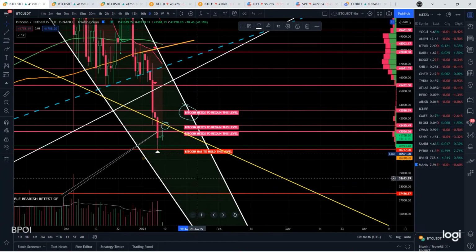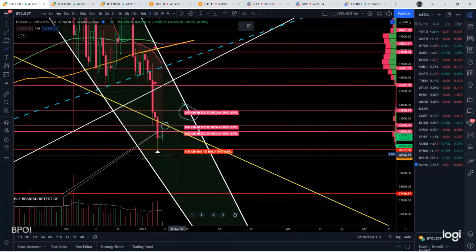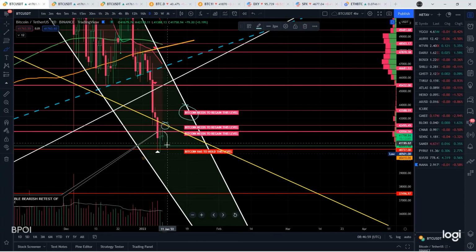Now it's Sunday, so expect a degree of volatility. We may well see a drop down this evening before the markets reopen tomorrow. So what I'm looking for at this stage, because all I'm seeing is weakness here, is some sort of additional leg down, and then we're finding the bottom.